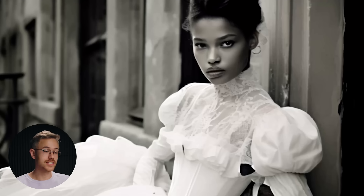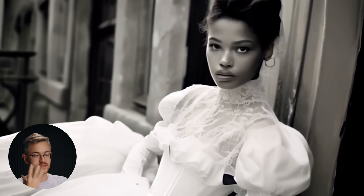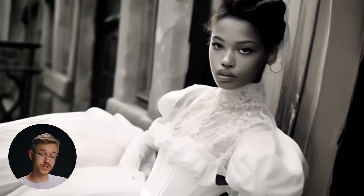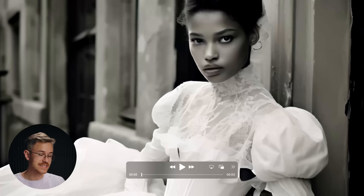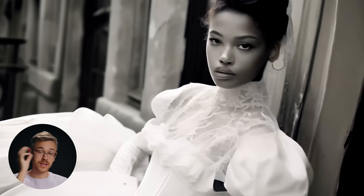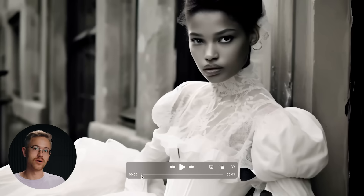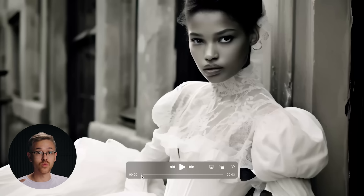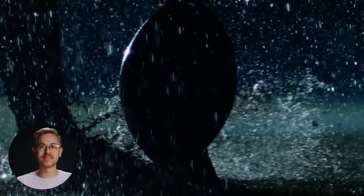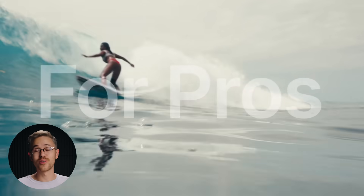I also did the same thing with footage of an actual person's face. This is raw footage from Pika Labs — the subject's face is a little blurry, but generally the video quality is pretty good considering it came directly from a generative AI tool. Using the Iris model inside Topaz Video, the result shows the face has a lot more smoothness and a lot more detail in the eyes. In this specific video, her lips have a little bit of warping, but that was in the underlying video from Pika Labs — so hypothetically you'd run that take a couple more times, get the exact result you want, then throw it through the Iris model. Topaz Video is really staking its claim as the industry's premier video upscaling tool.